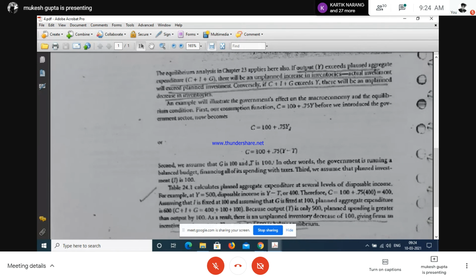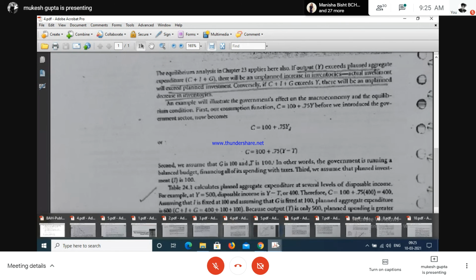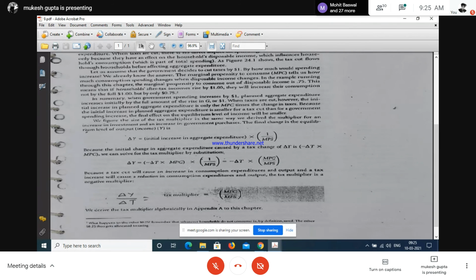So change in tax, because consumption is the only function of tax in aggregate expenditure. Investment is autonomous. Government expenditure is autonomous. Remember that. In the consumption function only the tax is here. So any change in tax will change the consumption expenditure through this marginal propensity to consume. Now, how much will there be change in the aggregate expenditure, that is through the consumption expenditure, and how much the consumption expenditure will change. So with the change of the tax, we can say how much the income will change.